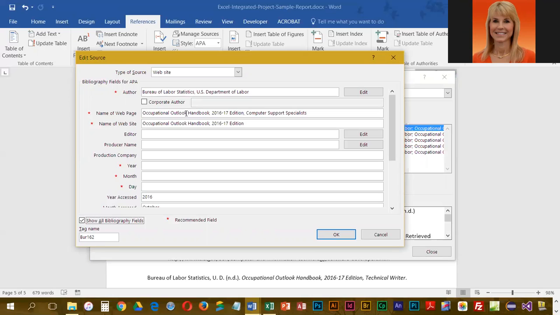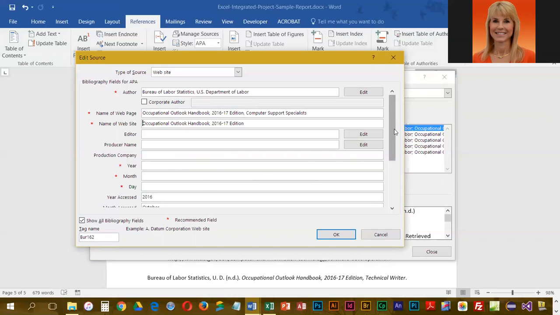The name of the page and the name of the site are very similar. The difference is the name of the page includes the occupation, and the name of the website does not. When I keyed in the first one, I highlighted it, pressed Control and C to copy, clicked here, and pressed Control and V to paste.